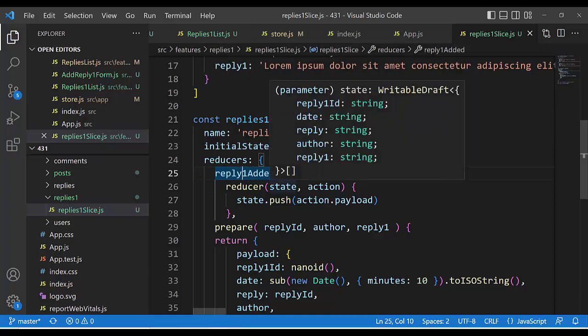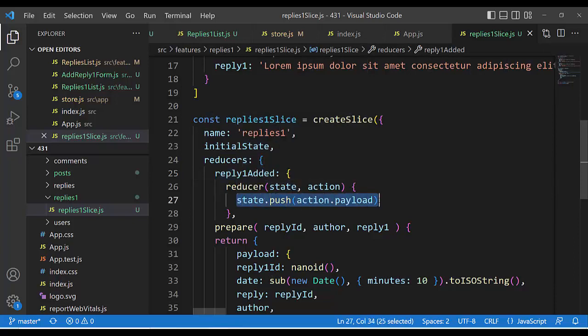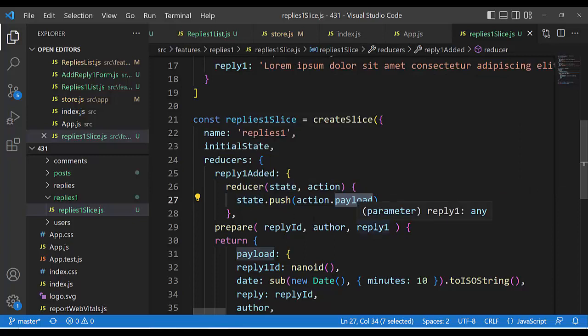And a reducer always has state and action. There are two inputs, state original and action. And here is what to do with the payload. What to do with our reply 1: push to state. It means state is an array, and we push one member, the payload will be the new member of that array.